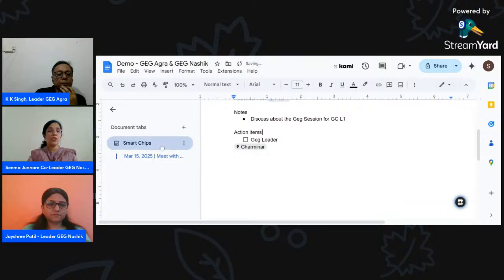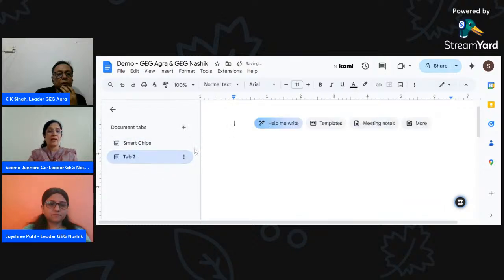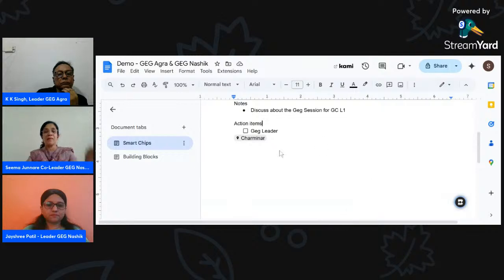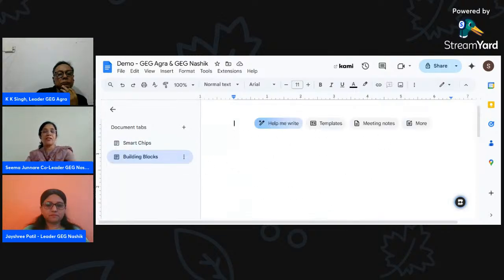When I click on the plus sign and rename this, Jaishi ma'am is immediately going to take over and explain about building blocks. So I'm writing this also, building blocks, and when you scroll down from smart chips, you don't have that particular page. Otherwise, it goes to that particular page, and here you can see the building blocks page.